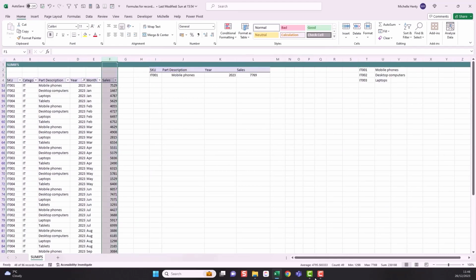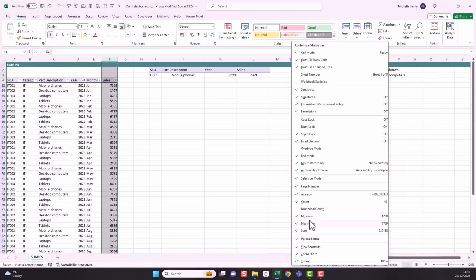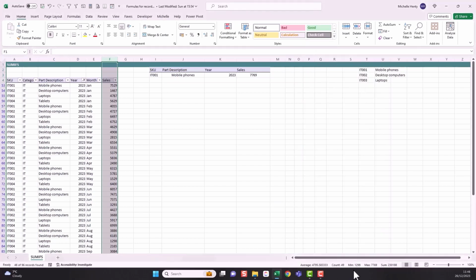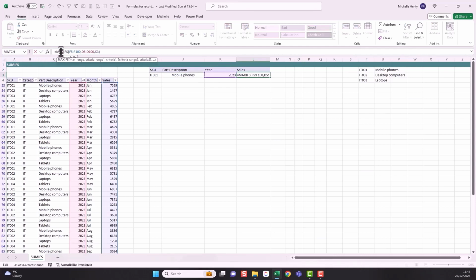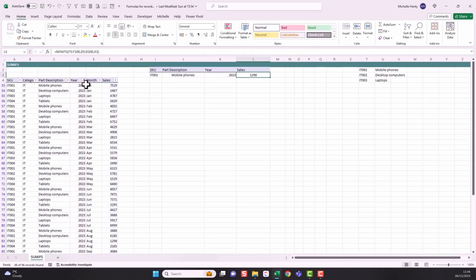And also if I highlight this, I already added my min and max down here by just right clicking here and ticking these. They're not normally there. 7769, and I can just change that to MIN. 1298, highlight here, 1298.